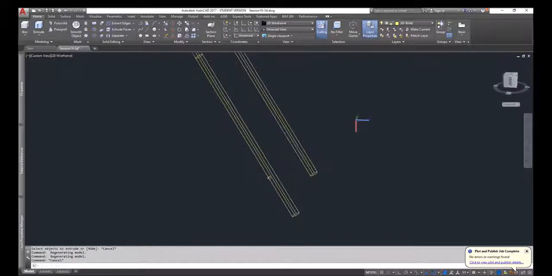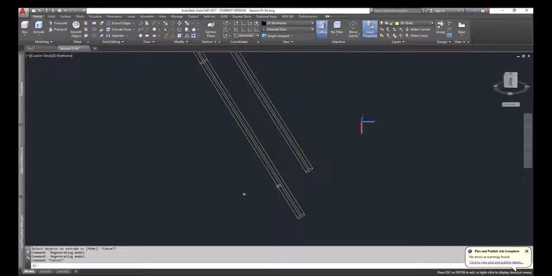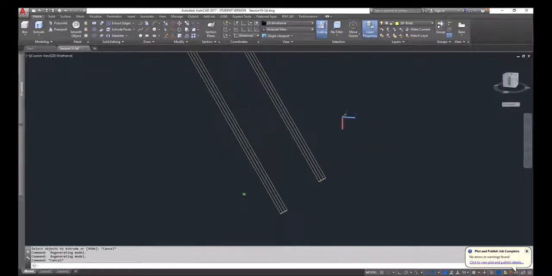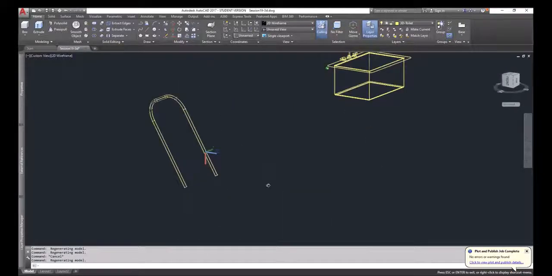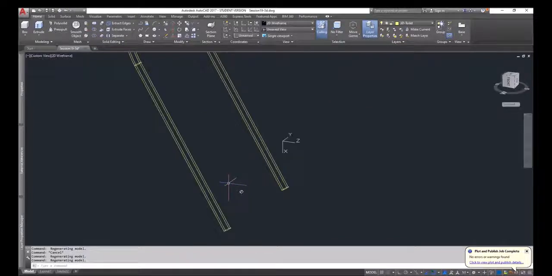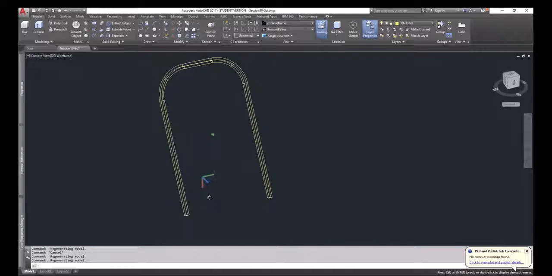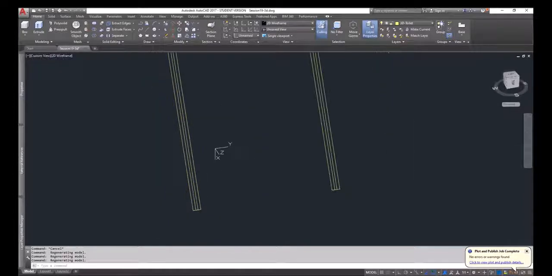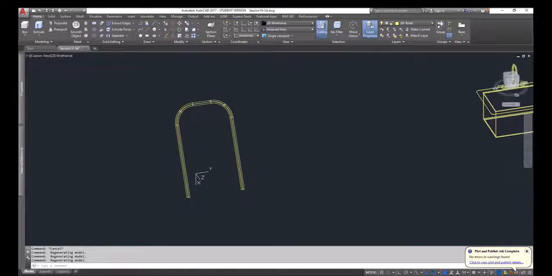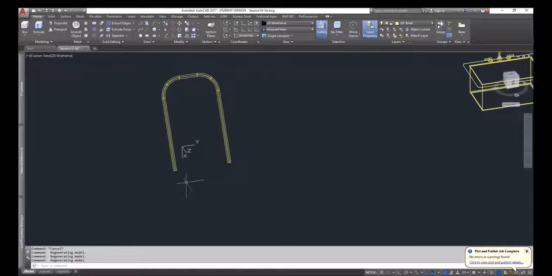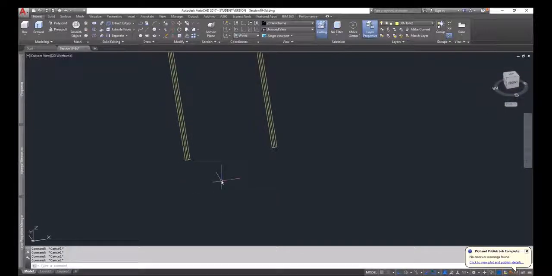So now what I can do is, I think I want to model the seat, because the seat is really going to help me generate some of this geometry. So let's see, what is the best thing to do here? I'm going to draw the seat, polyline. I think I made this thing up. Let's change my UCS back to world so that it's straight. Draw my seat as a polyline.